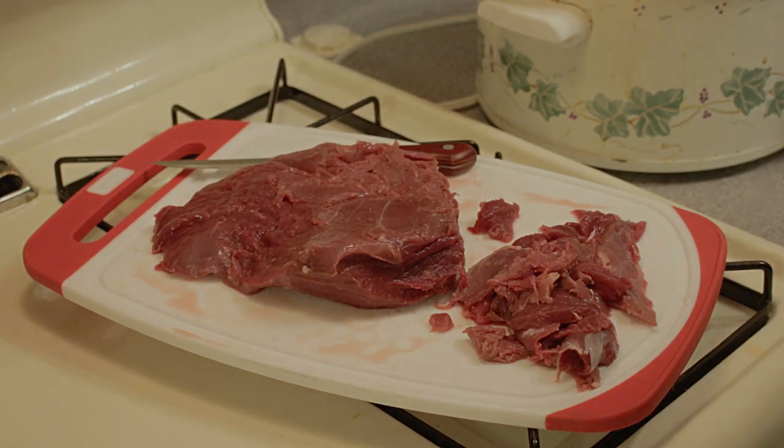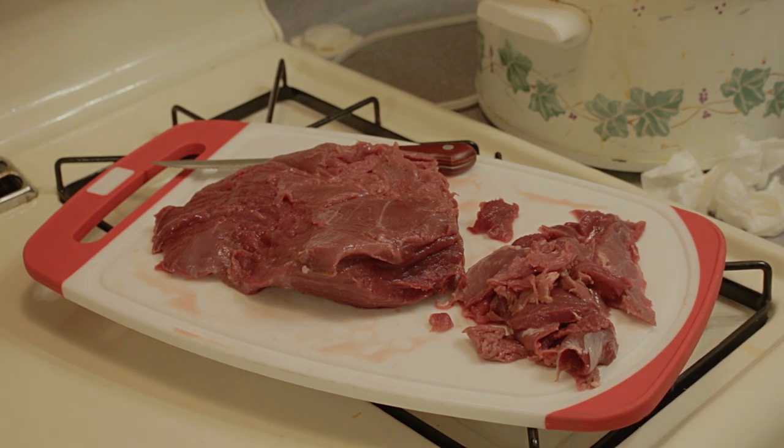I would also suggest when you get them all cleaned up and rinsed, get them on a cutting board, go through with a nice sharp knife and carefully cut away anything that is not venison. You want to cut away all the ligaments, all the connective tissue, all the silver skin — all of that has to go. Leave as much of it to be just wild game as possible.